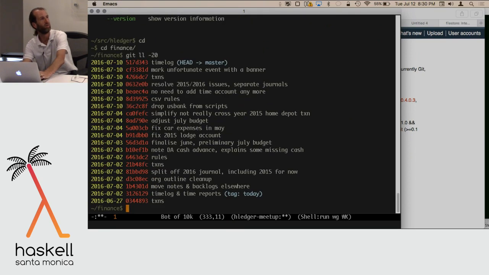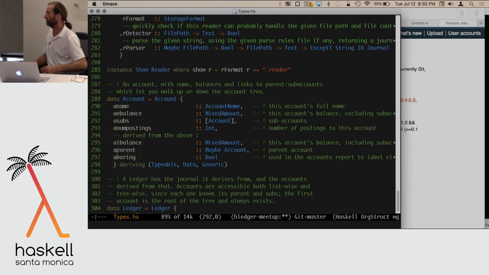Here are the last of my commits of my own journal and time log and stuff like that. Any of those I can review and see exactly what I changed. Before you commit, it's quite useful too. Git will show you what's dirty, what you've changed since the last commit. Any of those things is super useful when you get confused.